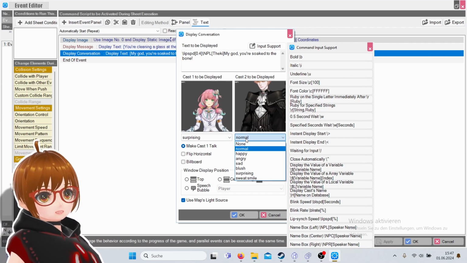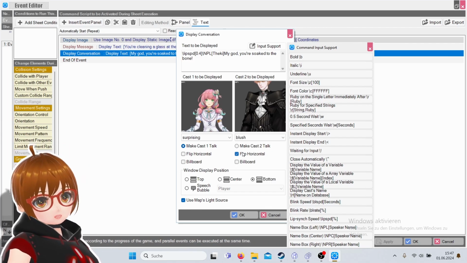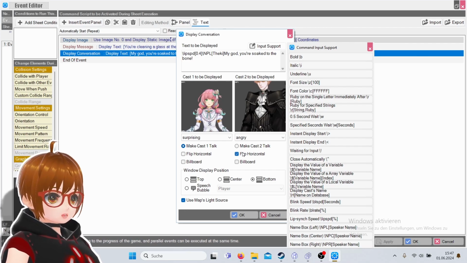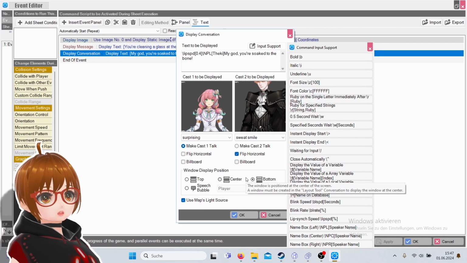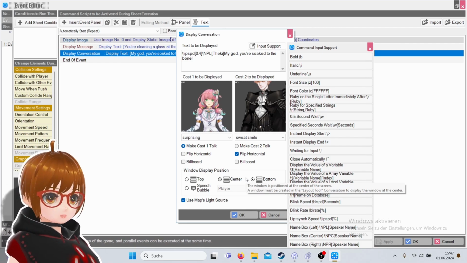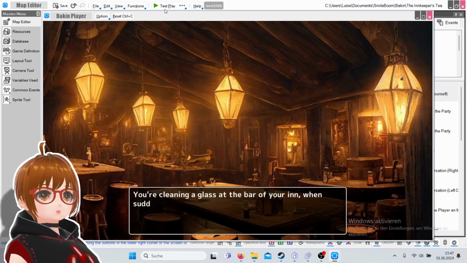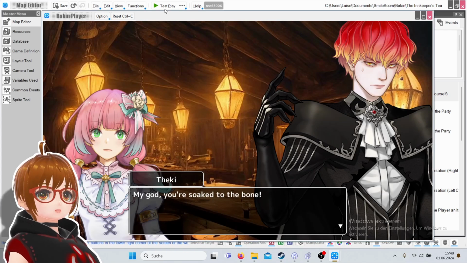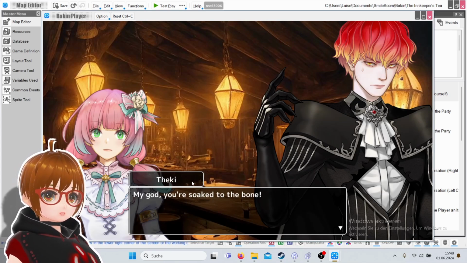And maybe the mysterious stranger, we have a few options for him. He's not really expressive in his sprites. The differences in his face are very subtle. I do want to select the sweat smile option, which makes him look kind of embarrassed, kind of out of place. And as you can see, she's going to talk a little bit slower and she looks more shocked. There's also a little nameplate here showing that she's the one who's talking right now.